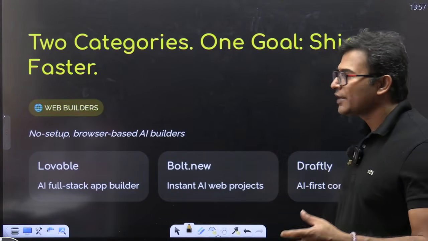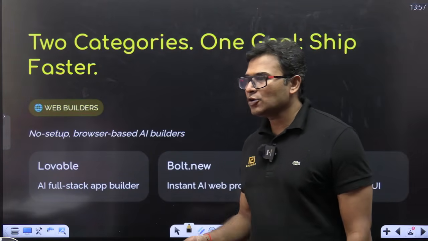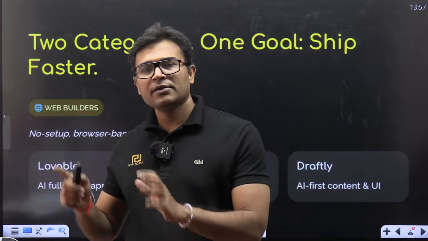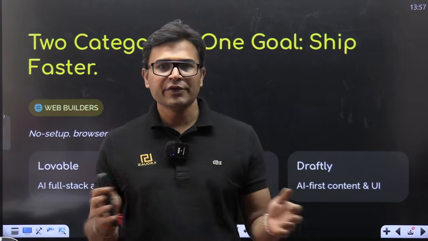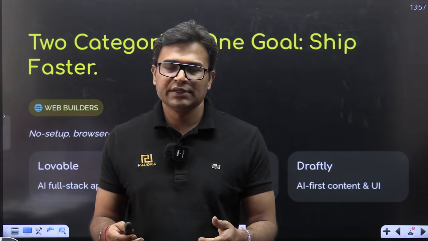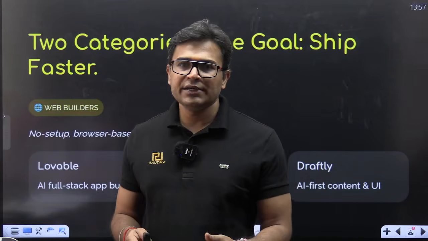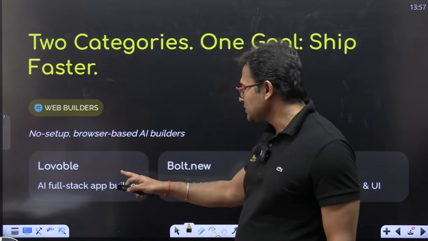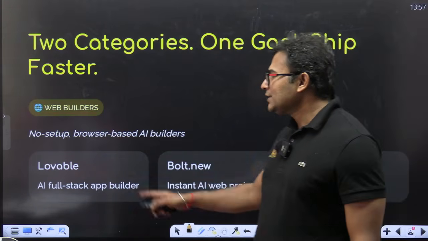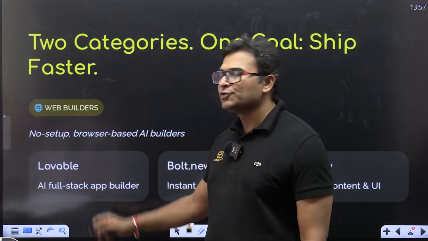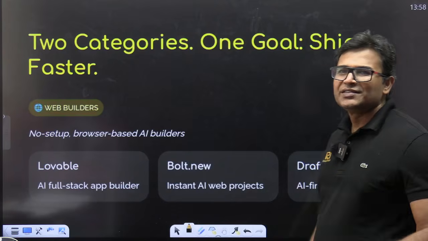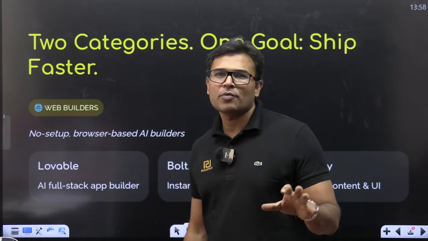Okay. Two categories. For example, I'm taking the example of web building. As a part of this course, we are going to do web building: front end, back end, and database. We are going to build everything. Now, for any task, there are specific AI tools built for that task. For example, if you are planning to build a website, the popular AI tools are Lovable, Bolt.new, and Draftly. We will take a website and build it using Lovable, Bolt and Draftly. They are very simple. You just have to drag and drop. I will show you all that.